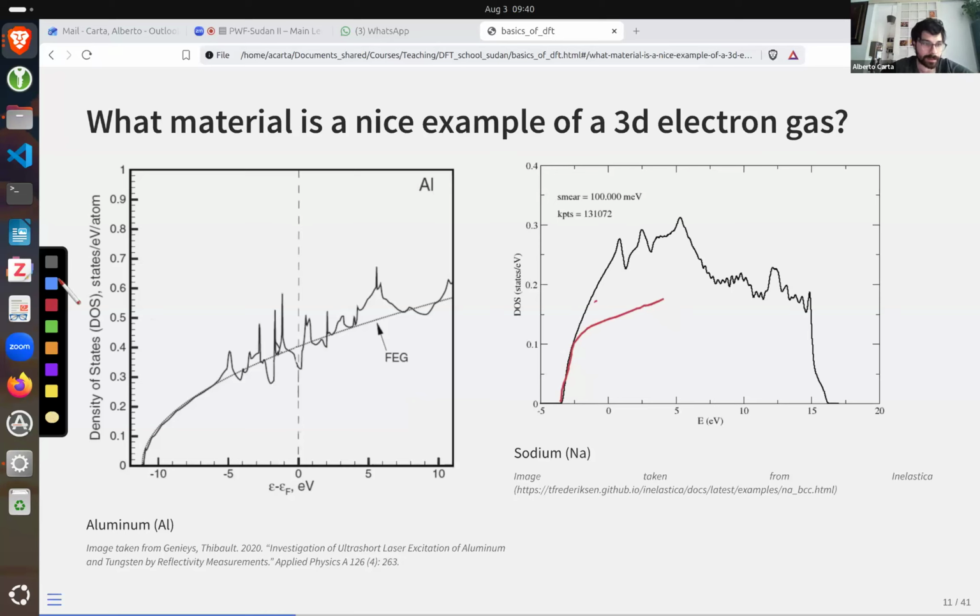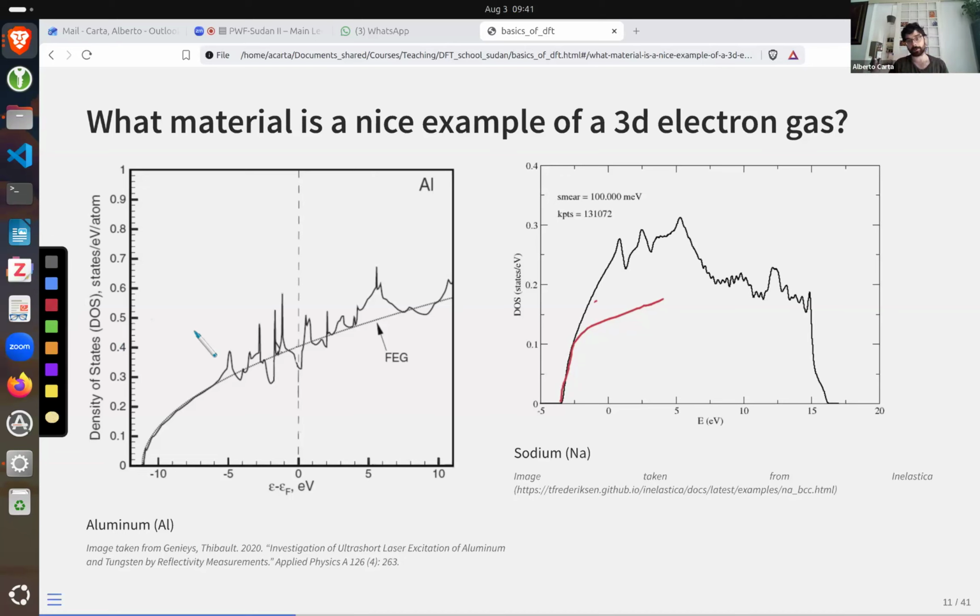And the actually most classical example, and it's perfect, is a material that instead of having an S conducting electron has P conducting electrons, and this is aluminum. You can zoom in and really see the behavior, which is similar to a free electron gas. In aluminum, you really have the 2p shell that is half filled, and this makes the system a good conductor. So here we have sodium and aluminum as very good examples.